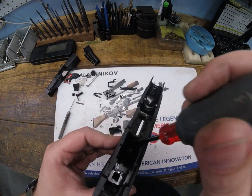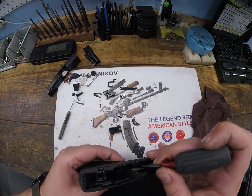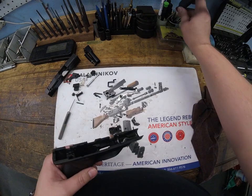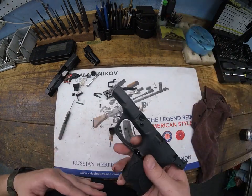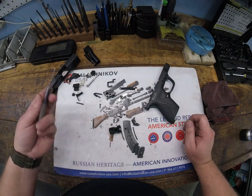Don't worry about pulling that spring out. They do come out, but unless you have to replace it, pretty much leave that in, because you can bend it and screw something up. Not worth taking out. That's all there is to the disassembly on this. But that's all we have.